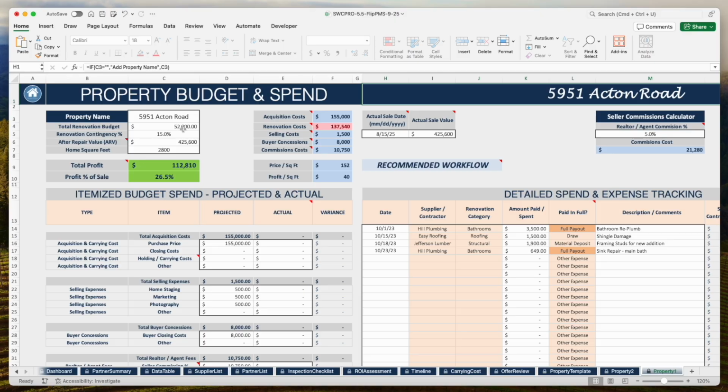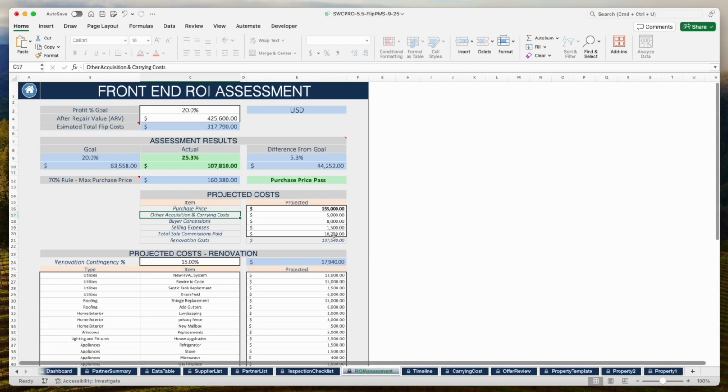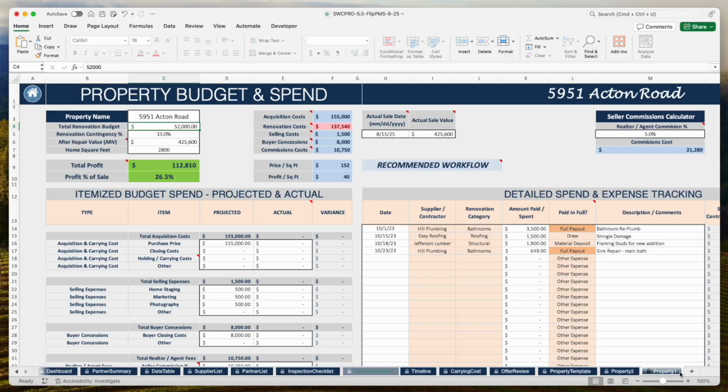That's not your flip budget. So the only intent of this is you're setting a target for yourself for the total renovation. So let's say you did the ROI assessment and you got a total figure here. Renovation cost is the 137.5. Well, then when you go to set up the actual property tab, you set that to the 137.5. And that's your goal. And that's all. Its only intent is for your actual renovation costs that sum up over here to the right. That's going to flag it red or green. Are you under budget or are you over budget? That's the purpose of the number here.